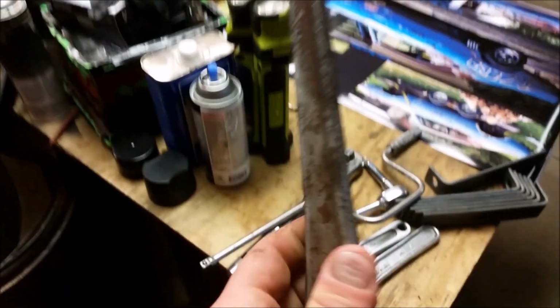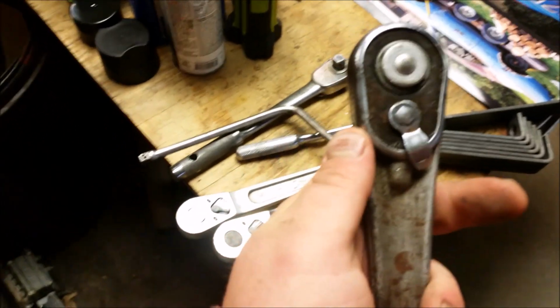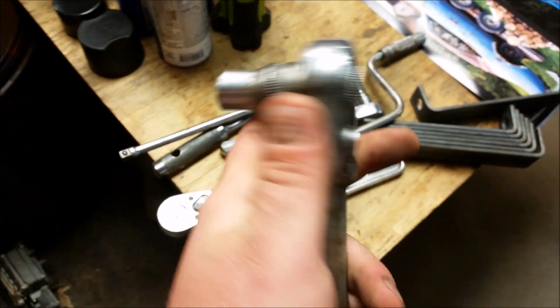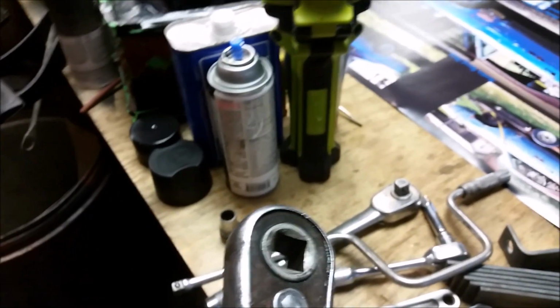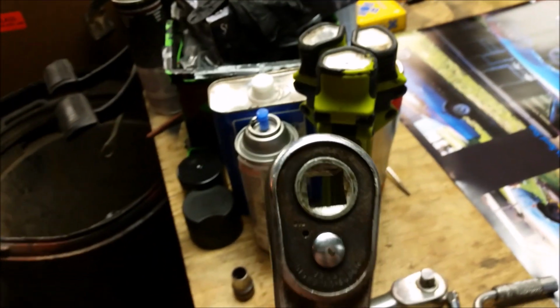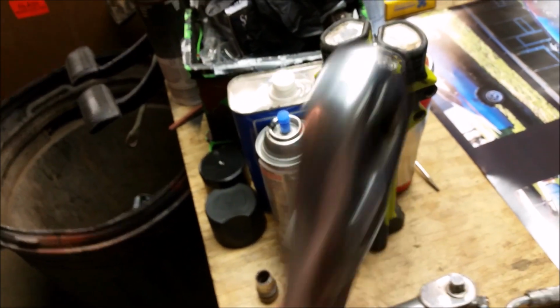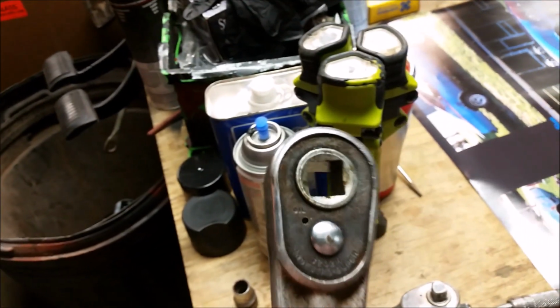And then this thing I just got in the mail yesterday, which I haven't done any work to. I'm going to restore it. It's another old Indestro Super, and it's a reversible type. And by reversible, I mean you can pop out the actual pin, and now you have a half-inch drive for like a square plug and stuff.